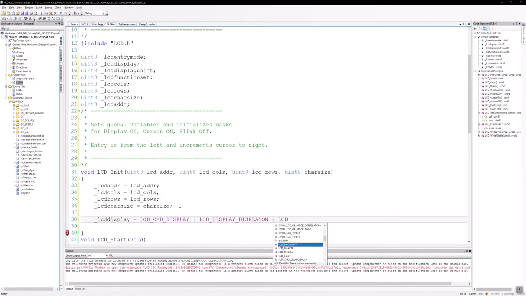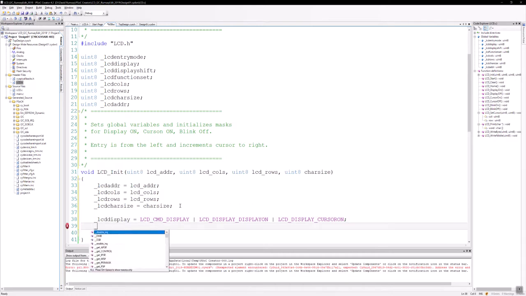And then I'm going to do another LCD display, and I want the cursor on. I was going to say I want to make sure the blink is off, but no, actually, I don't need to do that. This is just initializing it here, so we don't have to worry about the blink off because this is the first time we've done it. So just by doing it this way, the blink's automatically off since I haven't turned it on.